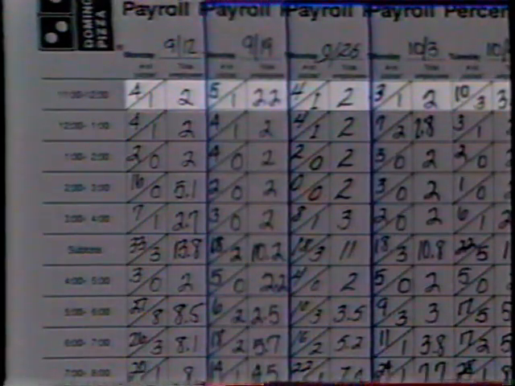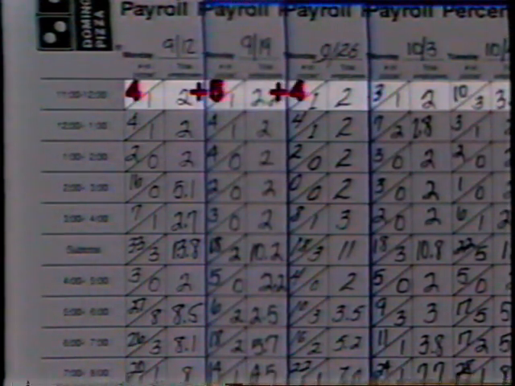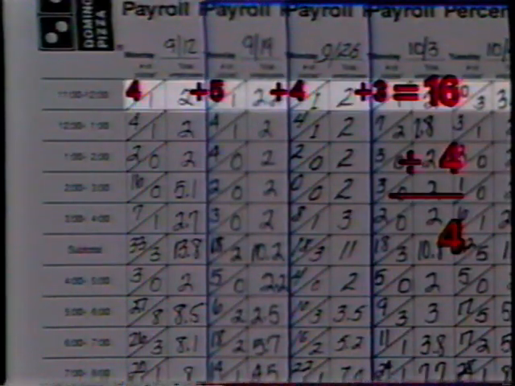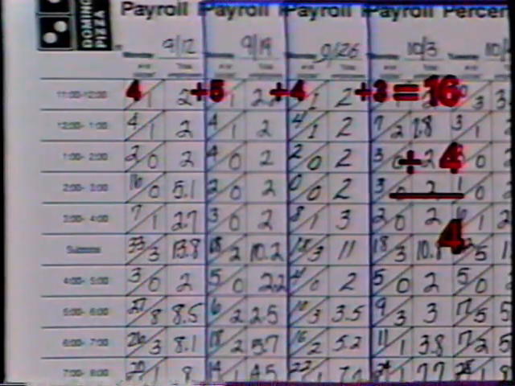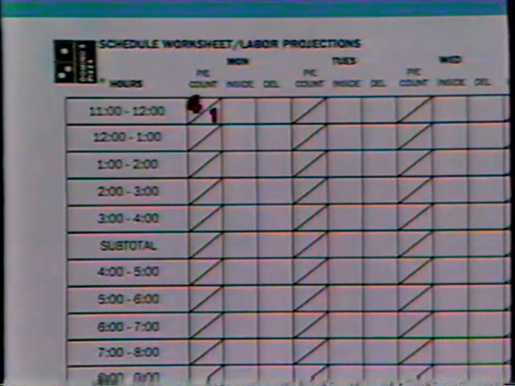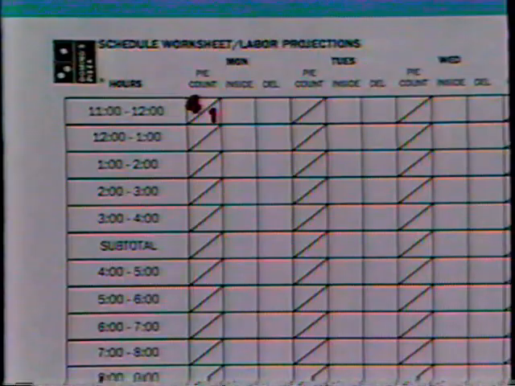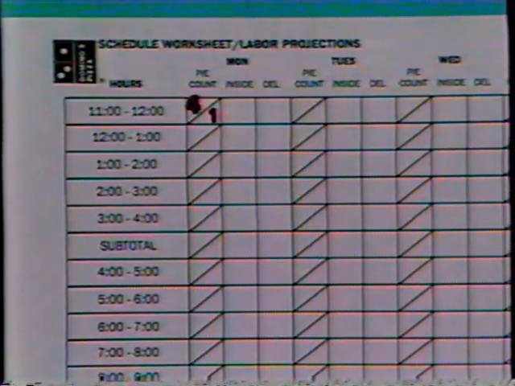By looking at our first hour for Monday of the 4 weeks that we are surveying, you will notice that the average of 4, 5, 4, and 3 pies per hour turns out to be 4 pies per hour. You will also notice that we have averaged 1 carryout during that hour on each Monday for a 4-week period. That is a simple process for determining what the average number of pizzas is that you can expect for any hour of business from using a backlog of comparable HSPPs.